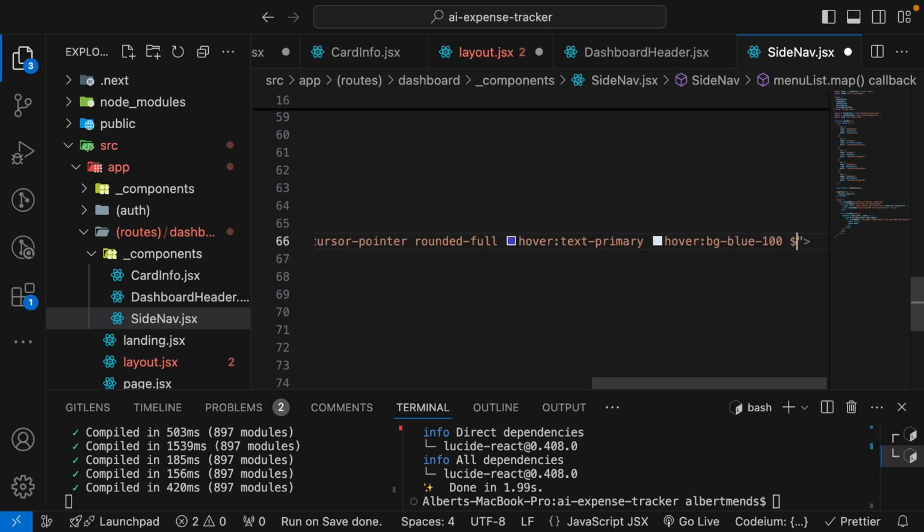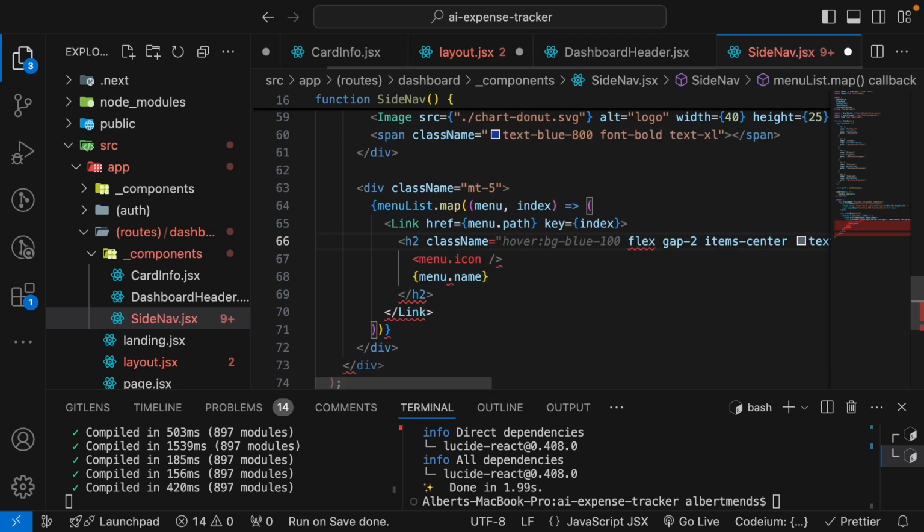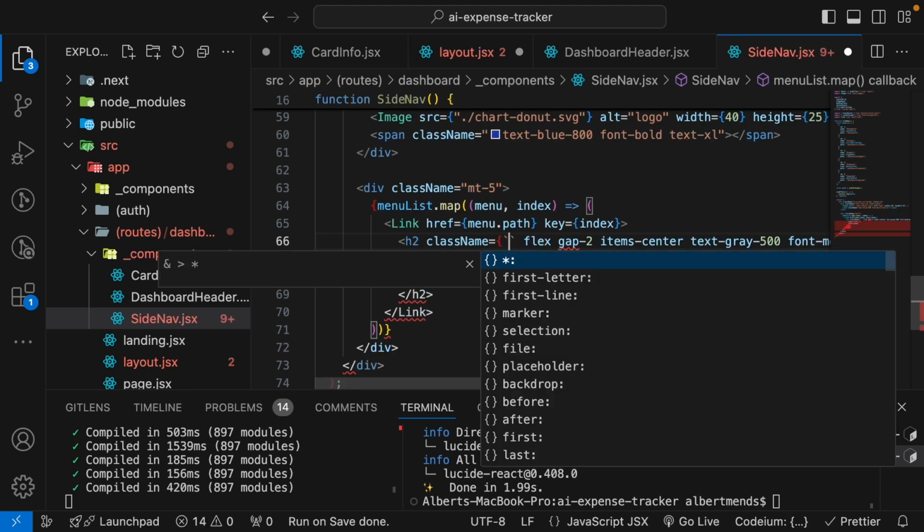And this final part of the code is to highlight the current or the active menu path.